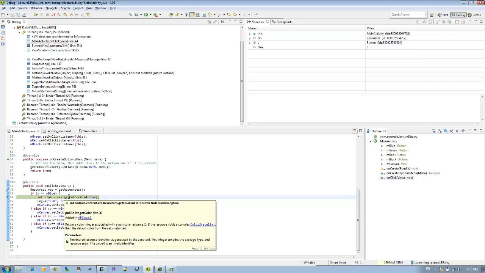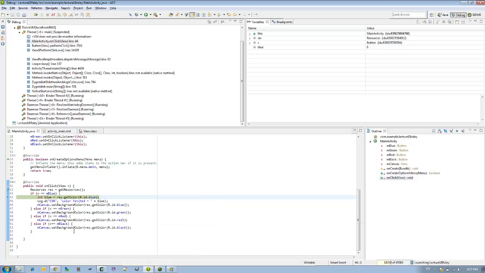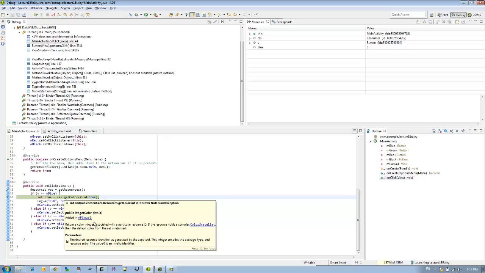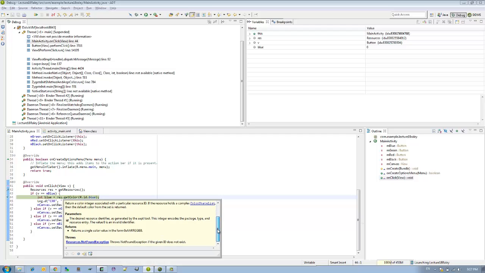So let's read about this. The method getColor returns a color integer associated with a particular resource ID. This integer encodes the package type and resource identity. The value 0 is an invalid identifier. Interesting.